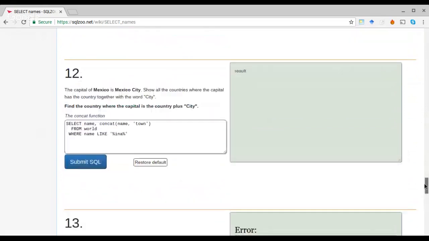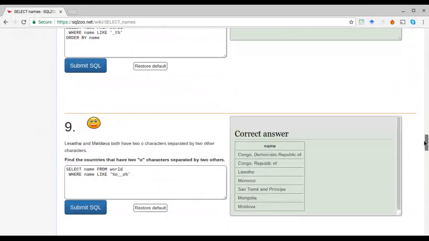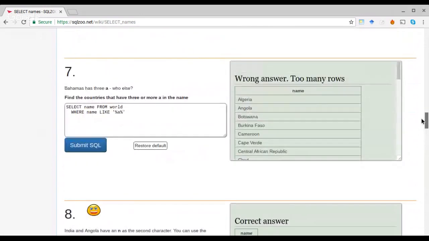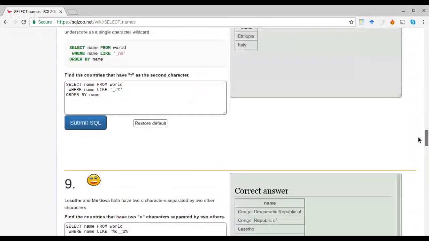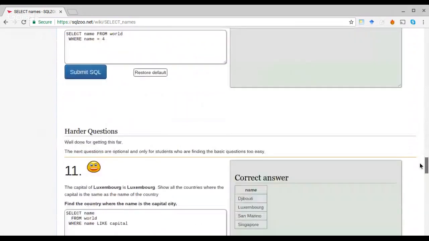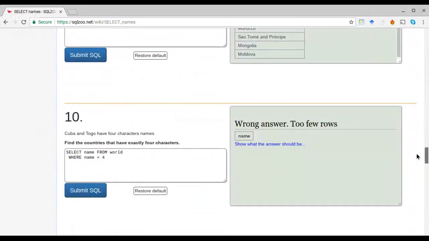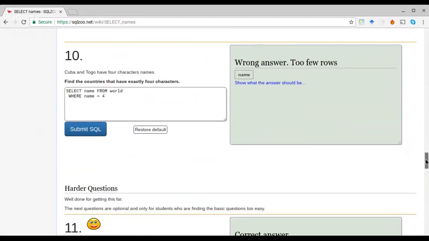But I'm cooking hard. So far, I think I've missed 3 of them things. Because I didn't get 7. I think 7 was the first one I didn't get, which has to do with counting. I got to learn how the counting shit works. And then 10 I didn't get. Let's see.